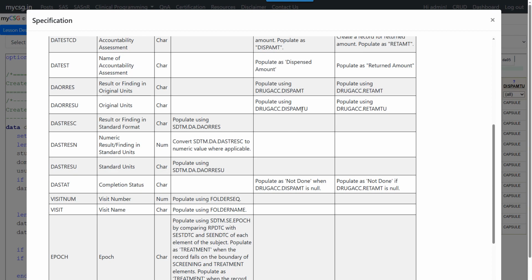As the collected units and the standard results are the same, we are being asked to populate DASTRESC using DAORRES. Similarly, for numeric result, we are just being asked to convert the standard result character to numeric when the result is convertible. And for standard result unit, we are again asked to populate it with the value equivalent from SDTM DA ORRESU, as the original unit and the standard unit is the same.